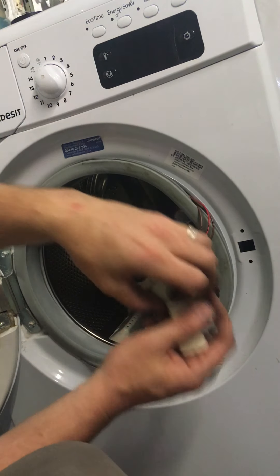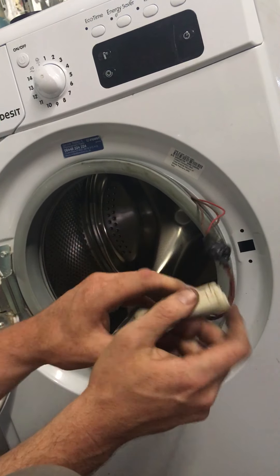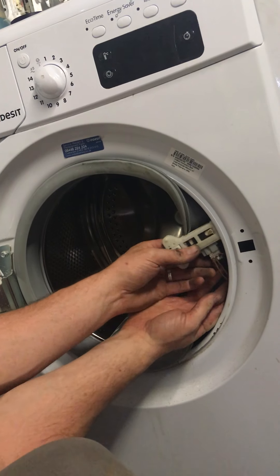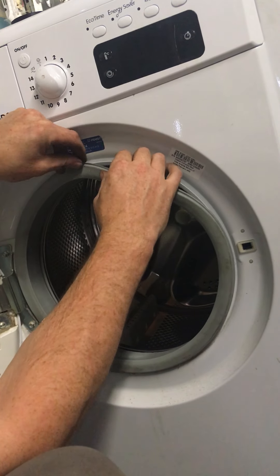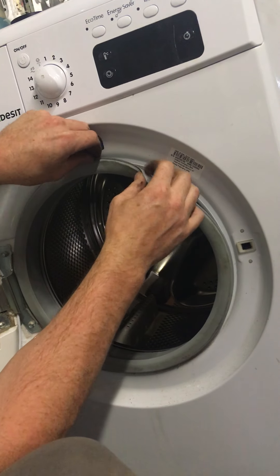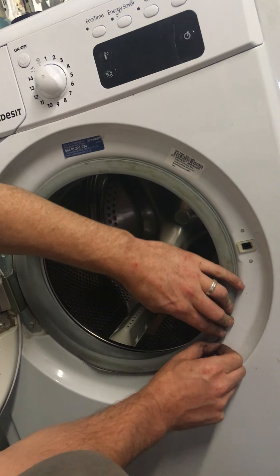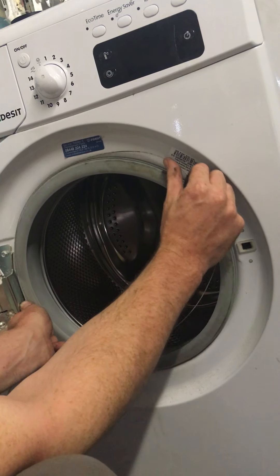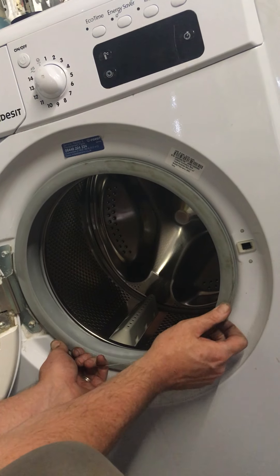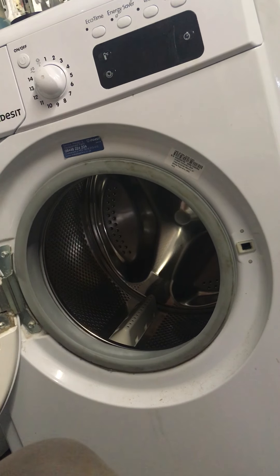Here is the new lock compared to the old one which was absolutely burned to a crisp. Plug in your electrical connector and put the new door lock back in - left hand side in first. Line up the two tabs and you'll hear them click into place - one, two. Now peel your door seal back over the lip - make sure it's in all the way around because you don't want any leaking afterwards. Then put back your spring - there's a good stretch in these springs. Sometimes you need a flathead screwdriver to pull them down over the rubber, but this one you can just do by hand.